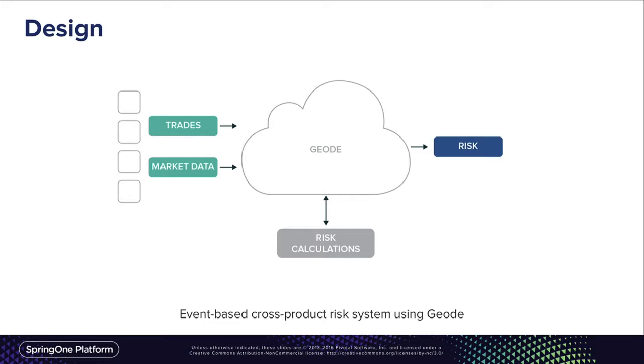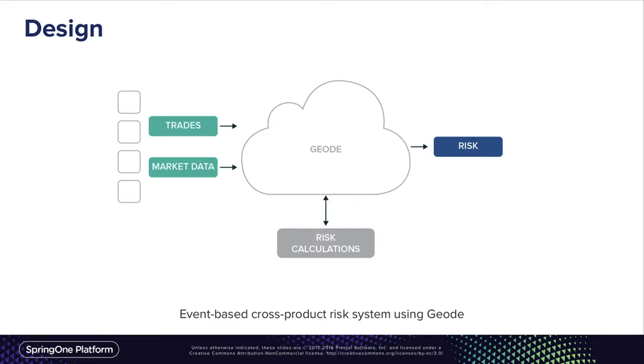I'm sure all of you have bought a stock for your IRA or maybe your own trading account, and you're aware the price kind of bounces up and down and you might make or lose money. For a securities firm, this is a really big deal because they're doing it at scale. That market data is the driver.